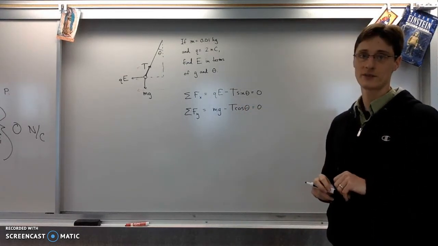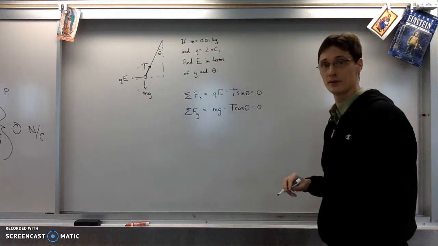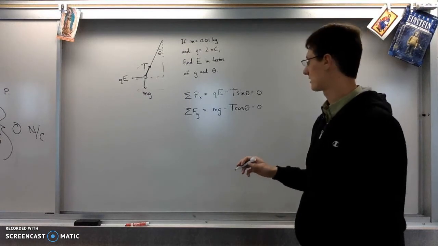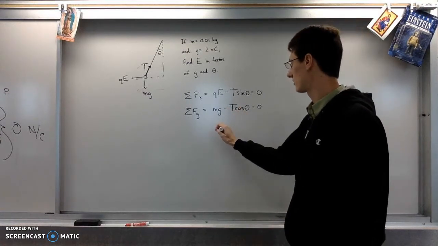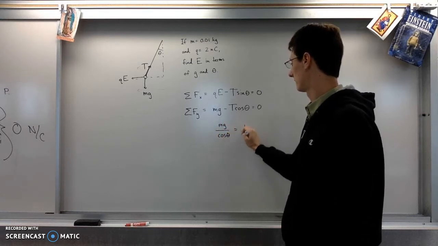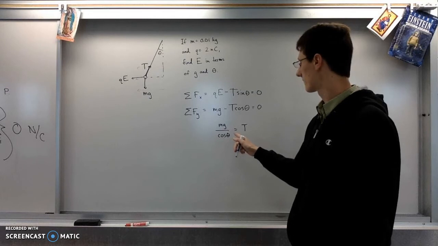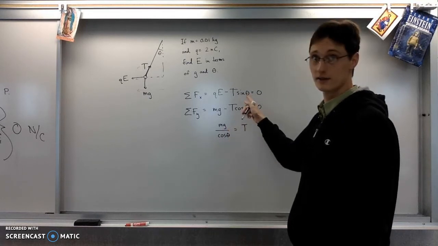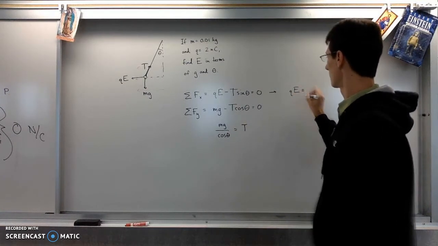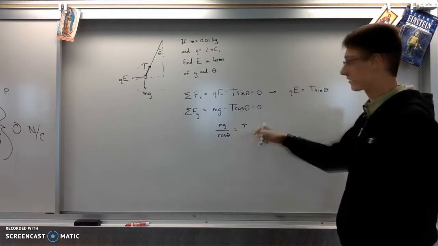All right, T can't really be in the answer because it's not a thing that we know, but we do know the mass and we do know the charge. Both of those are given to us. So we need to do a little bit of algebra to make the tension disappear. That's not a hard thing. We can just take this equation and solve for the tension. Right, move this over, divide by cosine, and we'll get this. And now we can sub that in to the other equation up there. So QE equals T sine theta. T equals this right here.